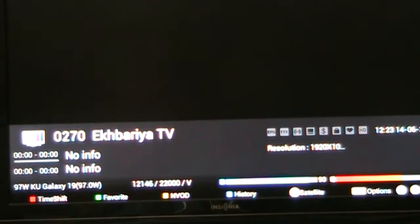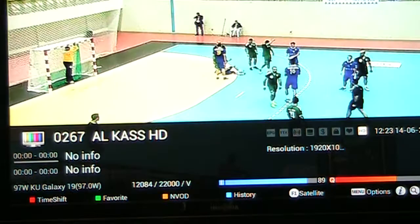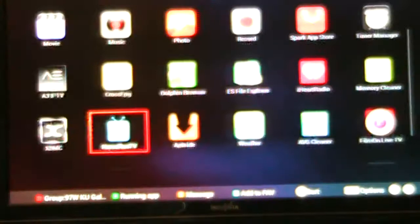For the channel surfing test, this receiver has a bit of a delay — not as slow as the AS box, but still a little slow. I've also noticed some glitchiness in the menu, a little blurriness when shifting and going into the menu. When I hit the OK button in TV mode, I get that little bit of glitchiness switching back and forth, but everything does tend to load up.